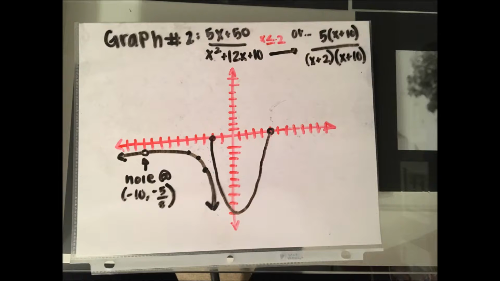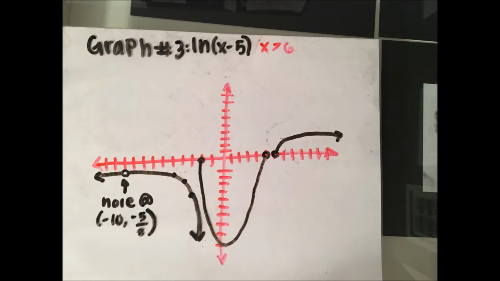And after that hole was created, x plus 2 was left on the bottom, so that created an asymptote at x equals -2. And then also, to get 3 more points in order to create the graph, I plugged in -3 and I got -5 for the y value. I plugged in -4 and I got -2.5 for the y value, and I plugged in -5 and I got -1.67 for the y value. And since the domain is x less than or equal to -2, I only graphed the negative part of this graph.